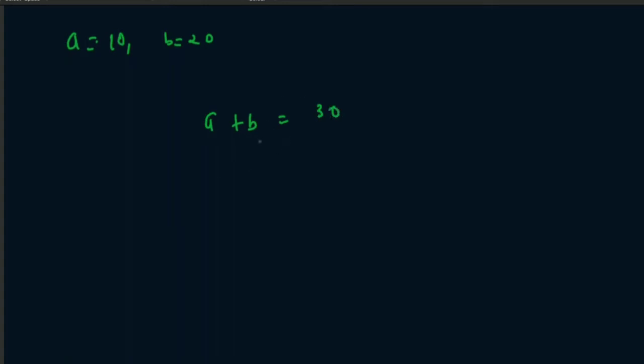Right? Okay, this can be written in two ways. That is what I'll be discussing with you now. One is, if you want to get A, you can tell it as 30 minus B, right? So when A goes to the right-hand side, it becomes minus. The same thing I'm using here also. So if you want a solution for B, the same thing, you will do 30 minus A, right?